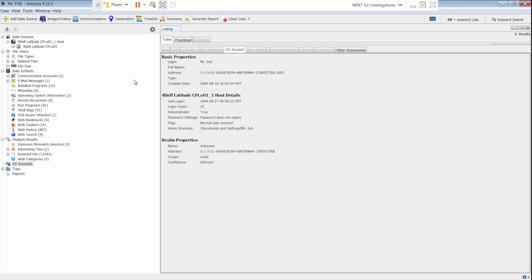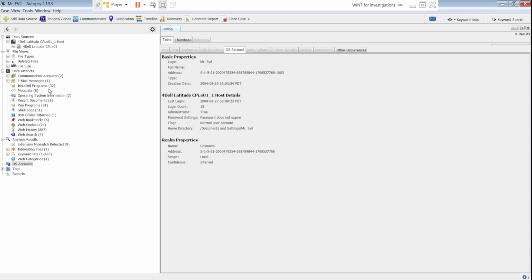Okay, so we need to get into here, and I will skip the keyword search. As I have already run the ingest modules, I can see that there is a section called run programs, which has the list of programs inside the system, and there is also one section saying installed programs, and the number is 32. So 32 programs are actually installed on the computer.